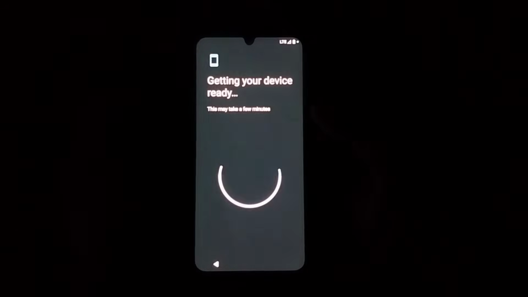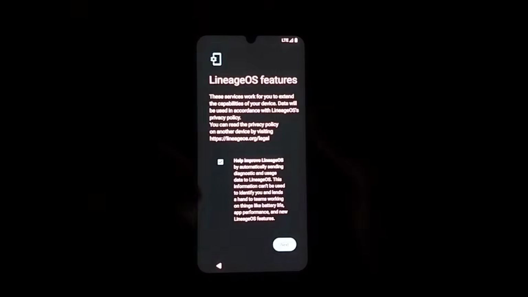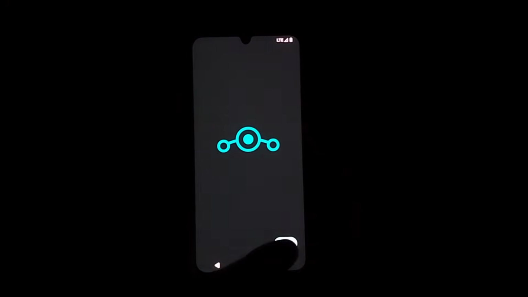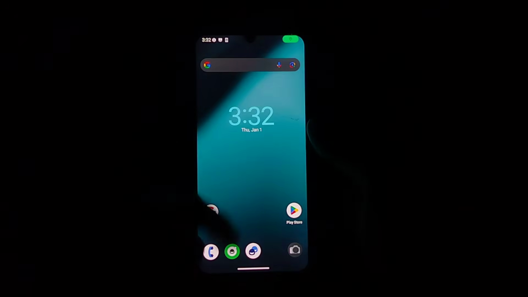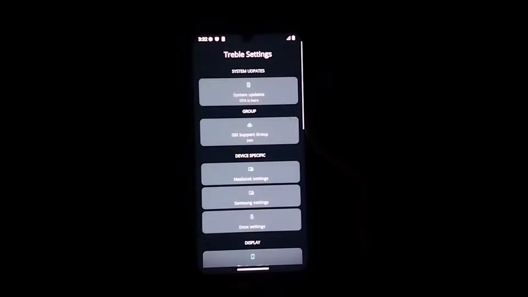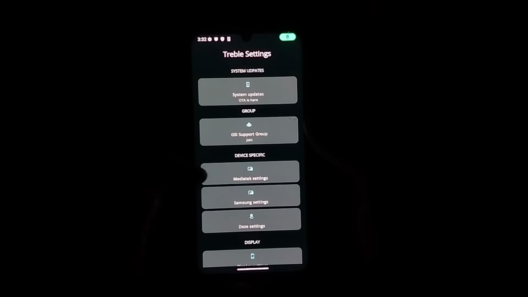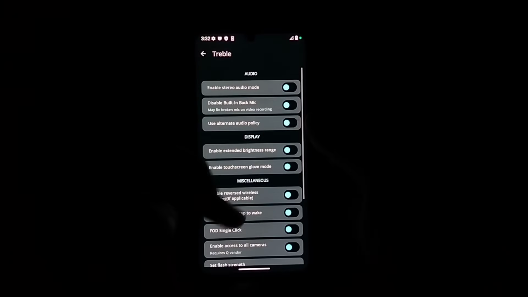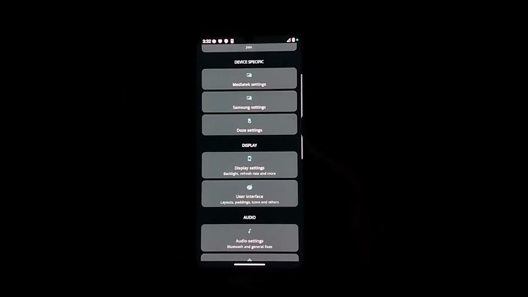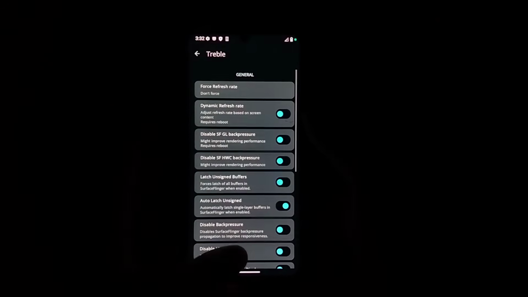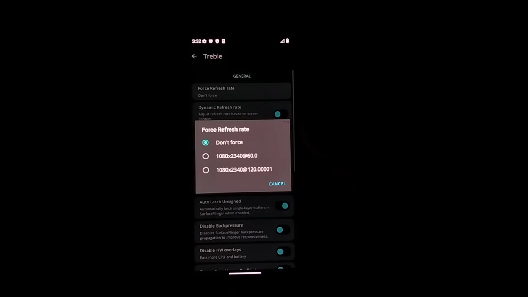See, like right now I'm clicking on this accept and it does not go forward. So yeah, here we are just moving forward with whatever we have, gesture, yeah, and we go ahead, start. So here you go with the typical Lineage OS startup, and you can see there's this option called Treble. Once you go into Treble, yeah, see, you can already see it crashing. Now you have this MediaTek setting to fix some issues if you have. Then you have the Samsung settings if you have some issues. So if you are that nerdy guy who likes testing things, you can actually do it.